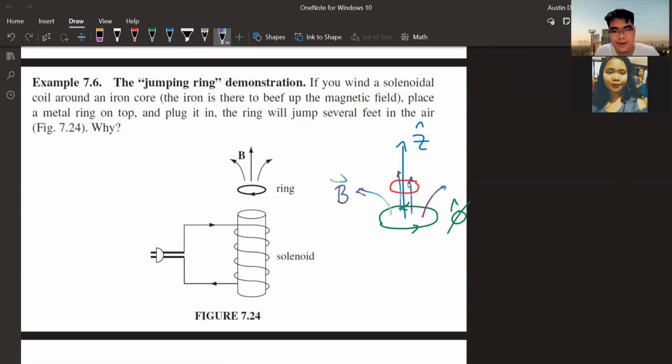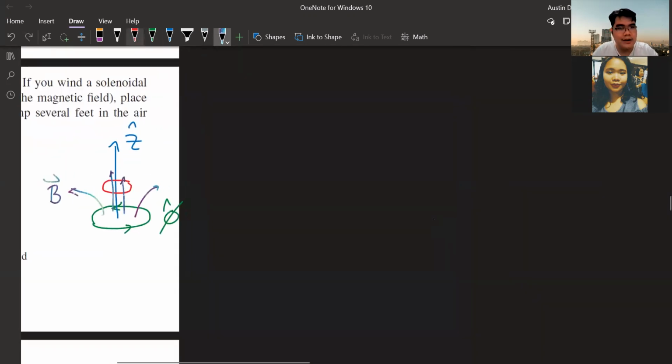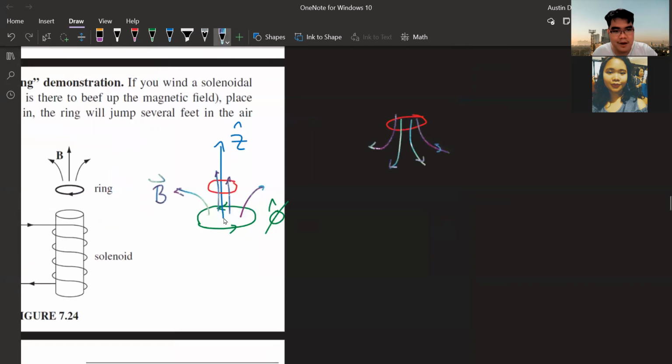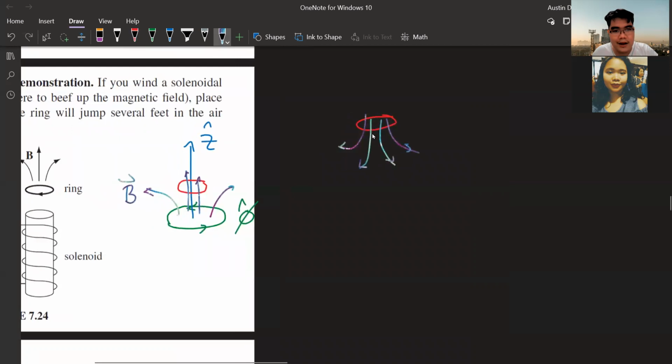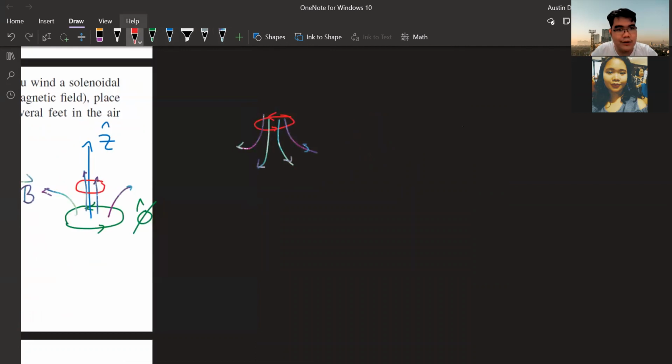So dun sa loop mo, sa loop of wire, ang gagawin niya, nature would require this loop to produce a downward magnetic field to counteract the change, di ba? Kasi from nothing, bigla siya nagkaroon ng magnetic field going inside it, and nature does not like that, so kukontrahin niya. And to produce this kind of current, ang gagawin ng loop mo is to have a current going in that direction. Okay, by the right hand rule.